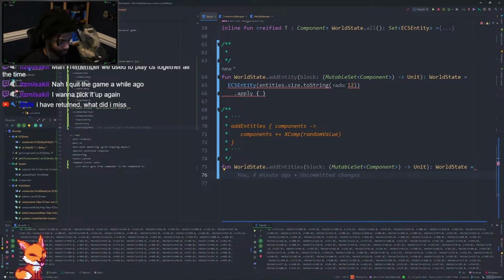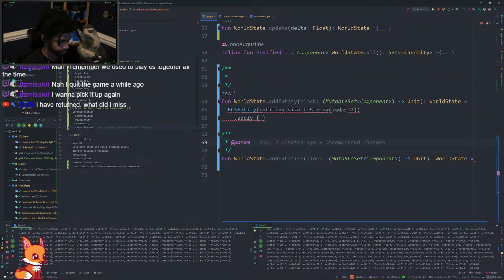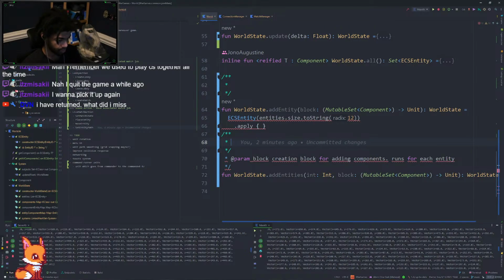All right. So what this will do is we'll run the block each time. Yes. Creation block for editor for adding components runs for each entity. Oh yeah, wait. We can say like int is. What? Why would you do that?